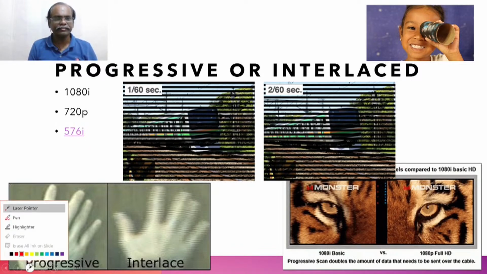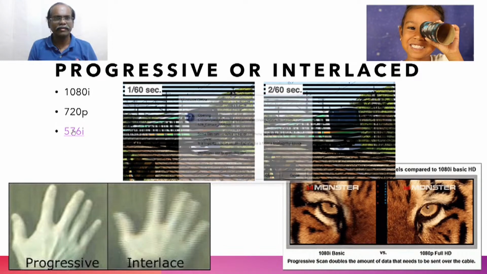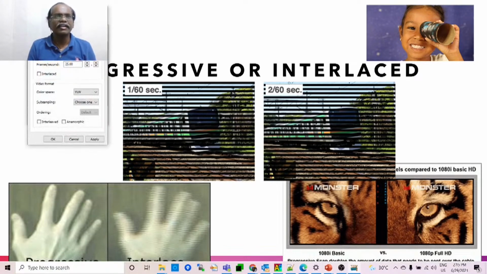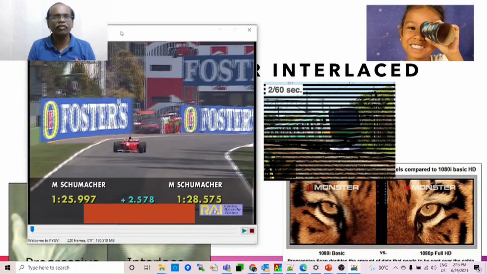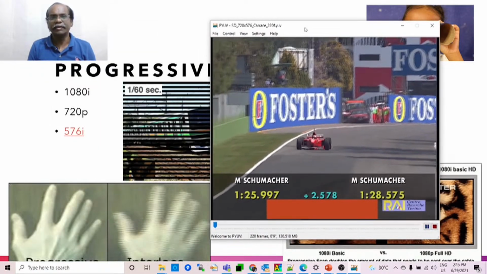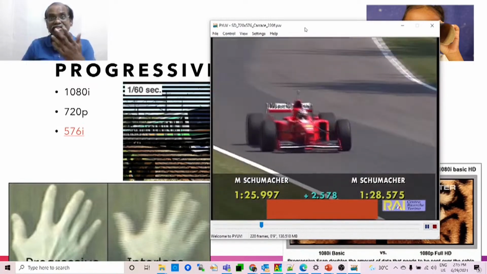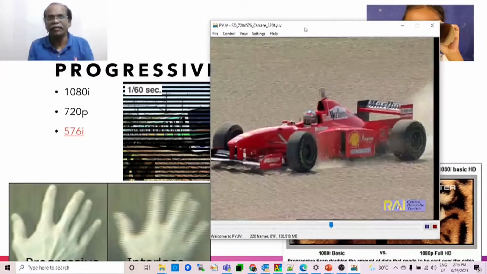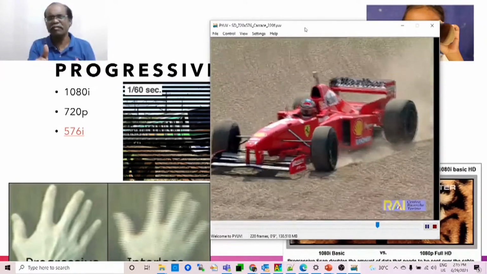Let me take a different video. It is 720 by 576. The height is 576 and it is YUV. Now I will say it's an interlaced format. So let me check this. This is called interlaced video. If I run the video, you may not observe the interlacing or combing artifact. But if I freeze it to one frame, because two fields are connected together, you will see the difference. Now let me show you the difference.